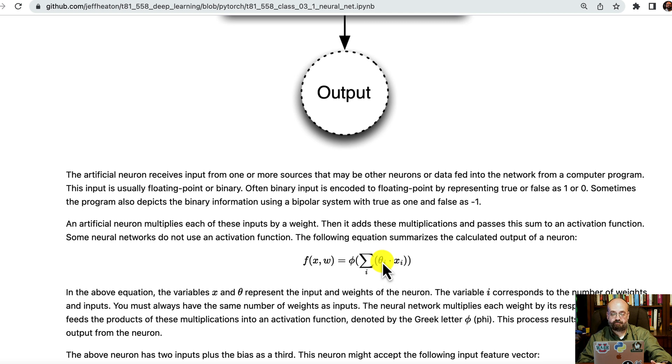Theta, which represents the weights. These are the things that change as you fit the neural network to the problem. And then the inputs that were passed into it. You're going to sum all of those together. And then you're going to pass that whole thing into the activation function. This entire thing is differentiable. So you are able to use gradient descent to optimize theta, the weights.